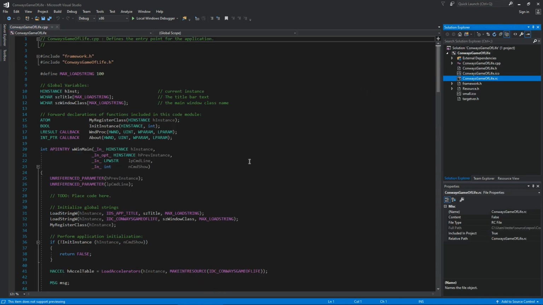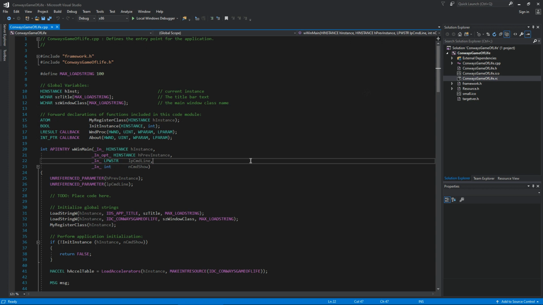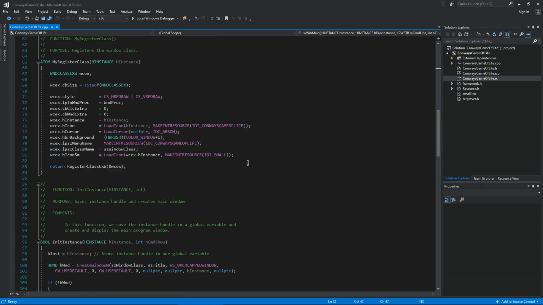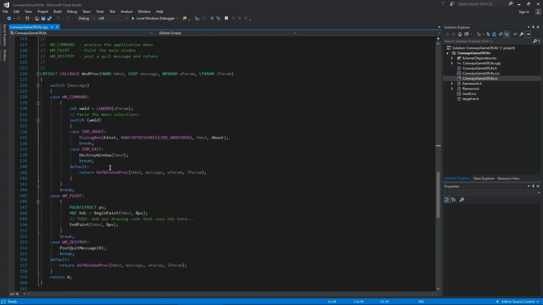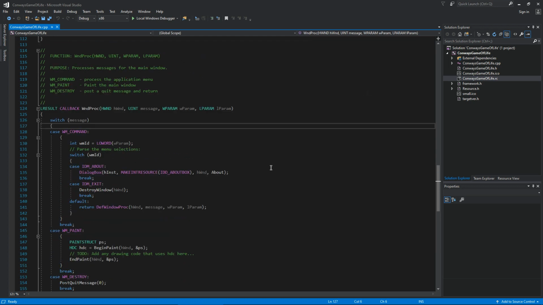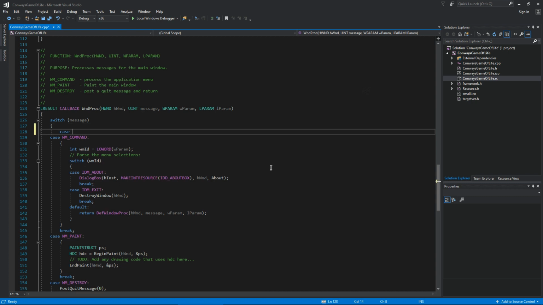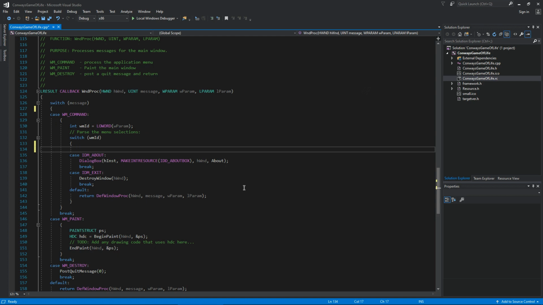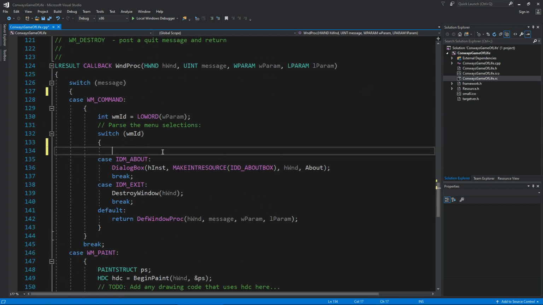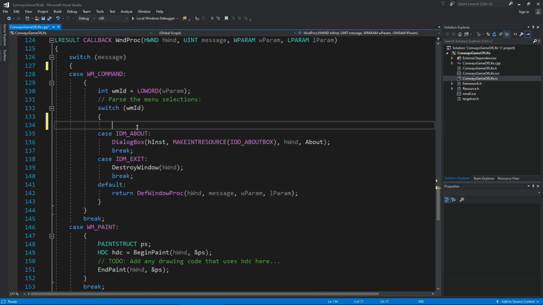Now let's bind these items to code. Okay, here it is. This is main procedure and function to process these commands. There are some standard commands here.